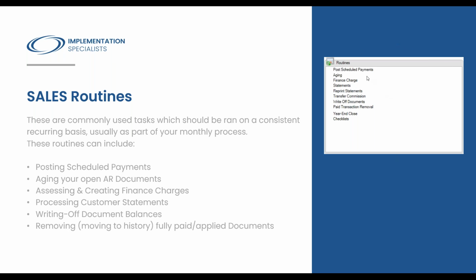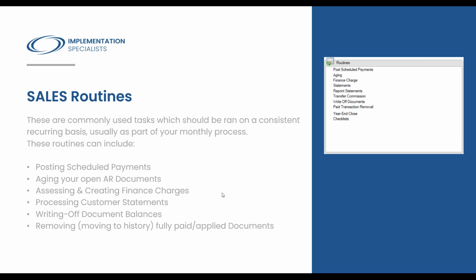So I grabbed a little screenshot of what my routine section looks like. You can get to this in GP if you go under the sales module. So in the bottom left of your GP, open up that sales module. You should see the section for routines, and then you'll see these listed in there. You may or may not have the same options that I do, just depending on what level of security you have in your GP. In my case, I was signed in as SA, so I've got it all.